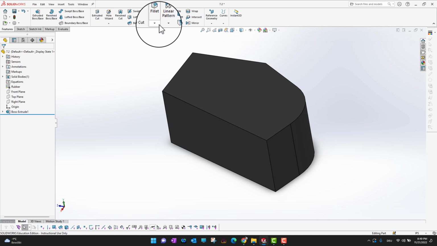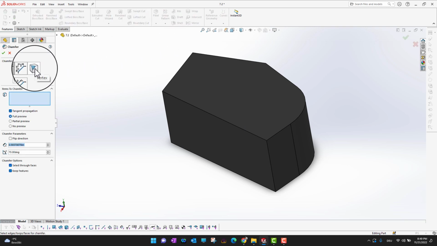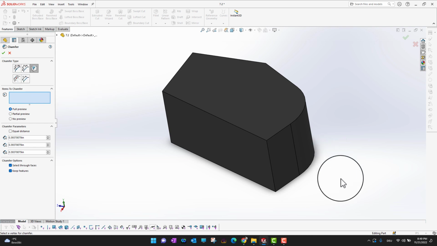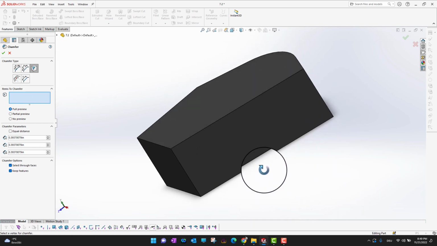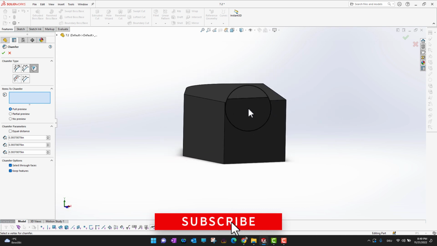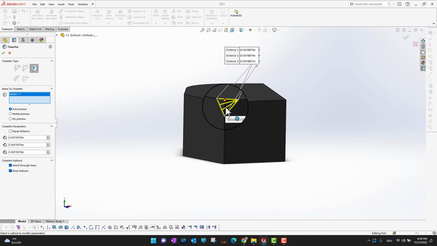Okay, let's go into the third option, which is vertex. We can select it and then go to any corner. Suppose I select this vertex, and it's going to apply a chamfer on this vertex. Again we can increase X, Y or Z, whatever the direction.